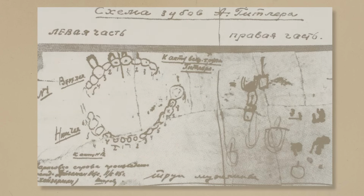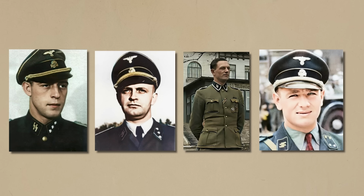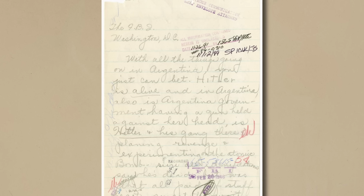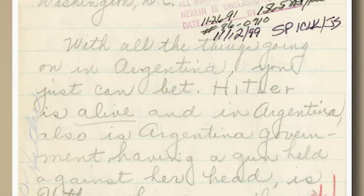Not only that, but Gunsche, Linge, Misch, his chauffeur Kempka, and several other witnesses all saw Hitler's body, were part of the group that burned it, and were subject to brutal interrogation by the Soviets about the events for years afterwards. Had there been another version, it would have certainly come out at the time. What's more, even after repatriation to the West, all the witnesses continued to tell the same story. The myth though, and it is a myth, persisted, with sightings and theories around Hitler's escape continuing to this day.